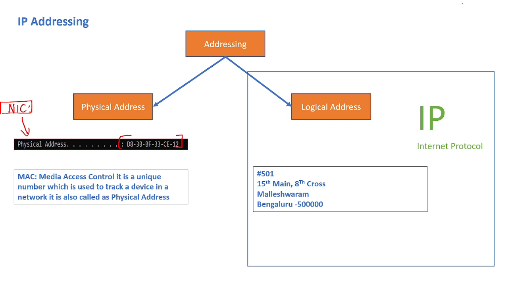You disconnect your broadband, turn on your mobile hotspot, and then you see you will get a different IP address. You go to the office, connect your Wi-Fi and check, you will get a different IP address. Means this logical address will keep on changing from network to network. Like everywhere, you have two addresses.